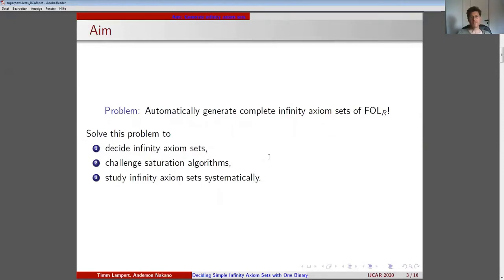It is by no means easy to determine infinity axiom sets, not to say complete infinity axiom sets. There are only very few infinity axiom sets in the TPTP library. The TPTP engines widely fail to decide them, even when they are very simple. Since infinity axiom sets are satisfiable, semi-deciders that find proofs of refutation might not terminate.